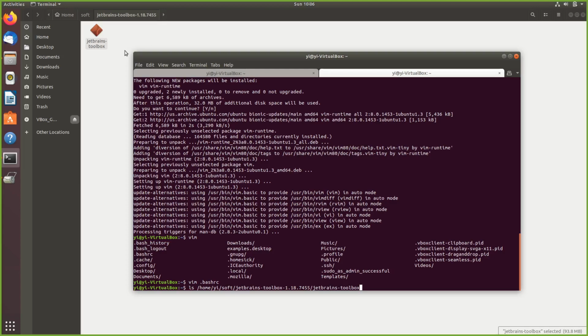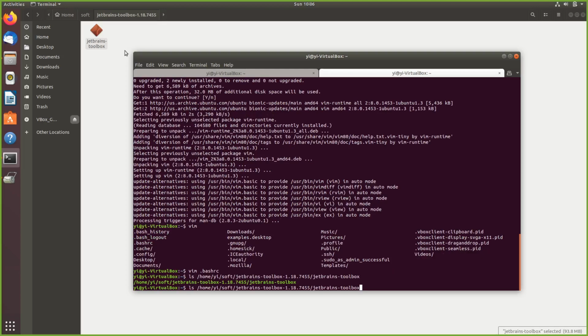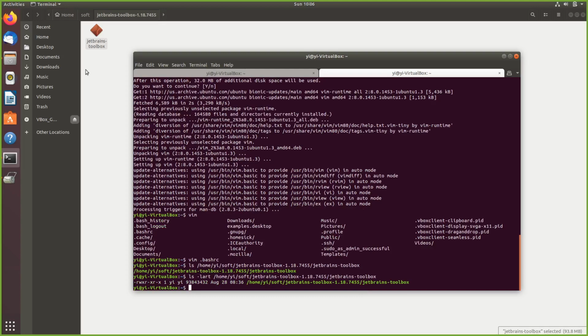So I press Control C to copy the file, and Control Shift V to paste the path into this command line. Let's see some more information about this file. You notice it's an executable file. It has an X mark.